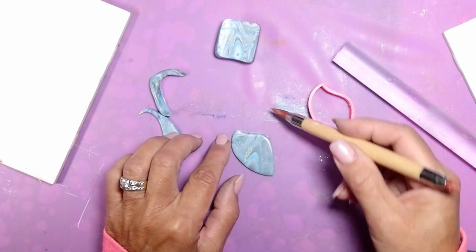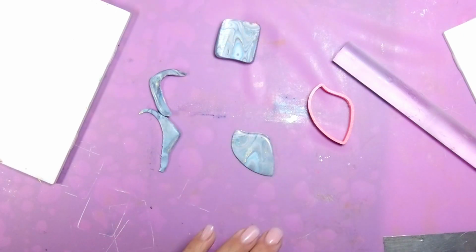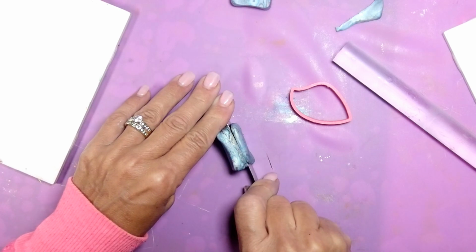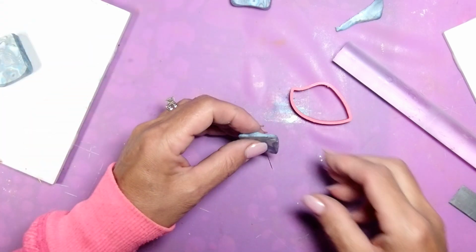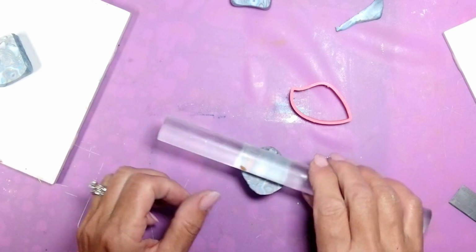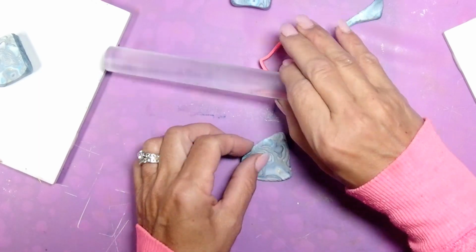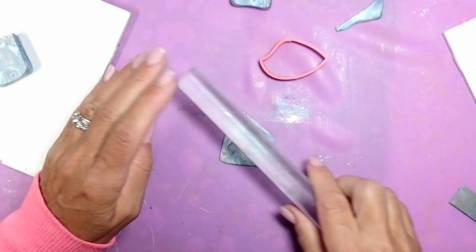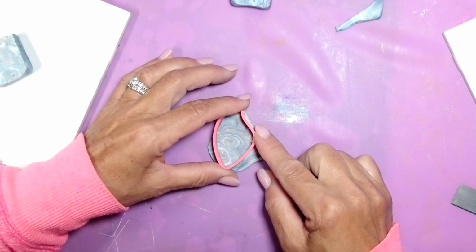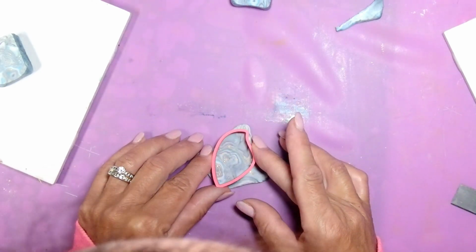And Premo, like I said, it really needed to be in the freezer because it was just getting very, very soft in my craft room. And there you go. Here is the slice of the Premo clay. And it looks so different. The design is so different in it because it's so much softer. So it was so much easier to create those little grooves and valleys that are creating this particular design. Also, the colors are different. You may not notice the colors here yet after they're baked, but the colors are definitely different.